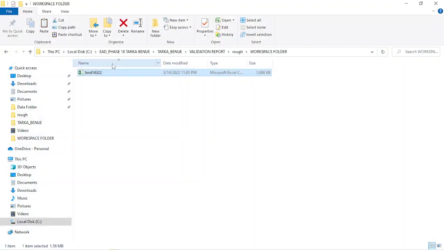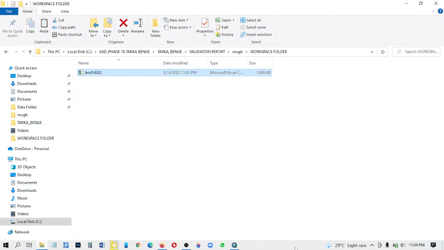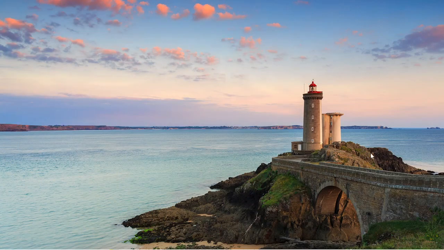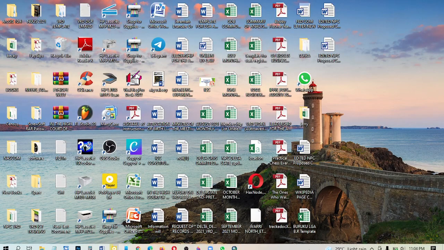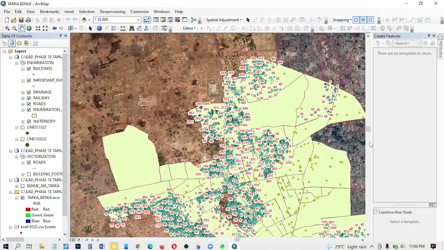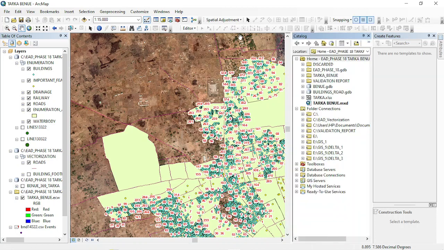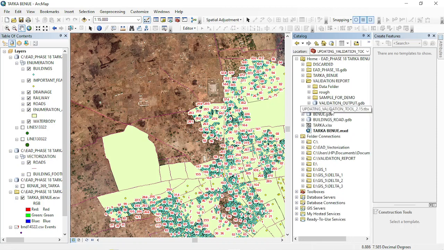Since it is here and I know it is inside my workspace folder, I'll open my ArcGIS. But let me just refresh my system so that it will be fast. Okay, so I'll open my ArcGIS and open my catalog. Go to where I have my validation report tool. I'll open the toolbox.